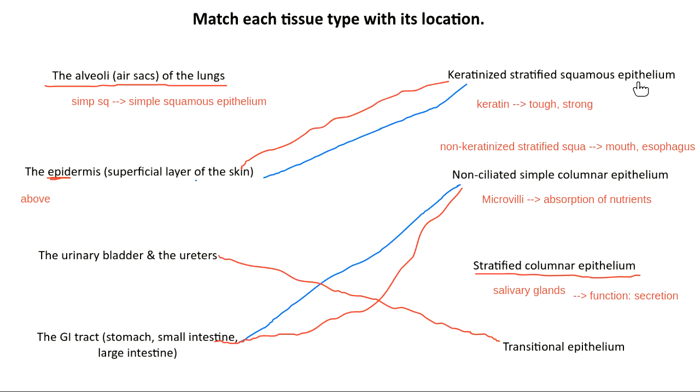I would totally recommend splitting up locations and functions, because some of these types of tissues, it's going to be easier for you to learn its location than it is for you to learn its function, or vice versa. Maybe you'll be really great at the function and have a harder time with the location. So split it up, give each kind of tissue its own note card for its location and its own note card for its function.